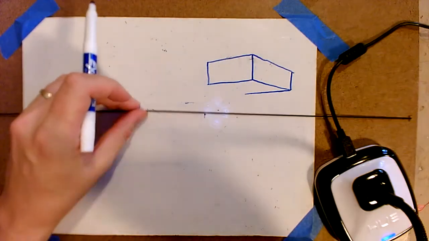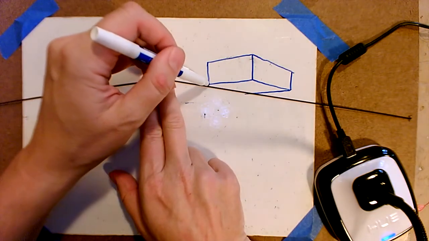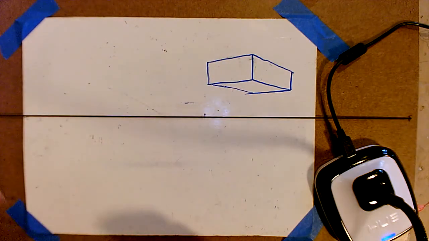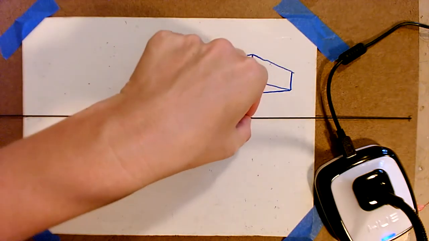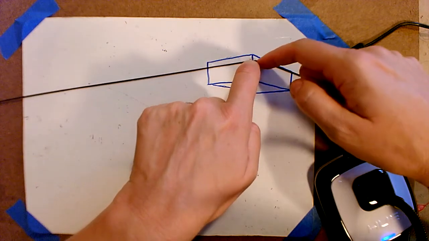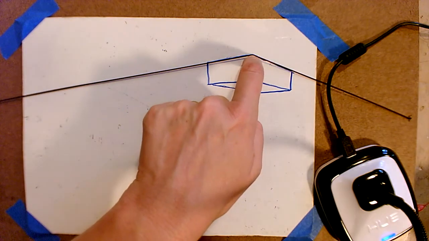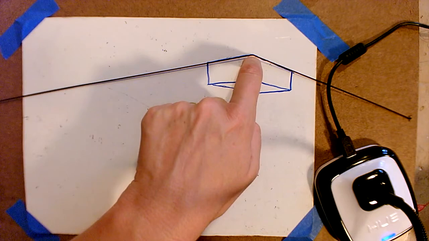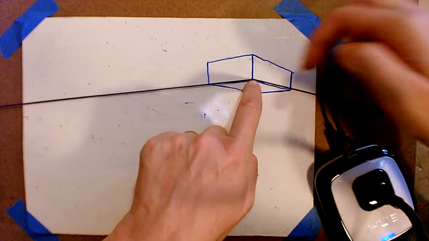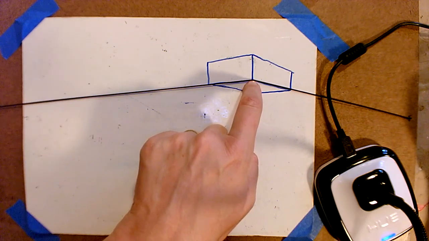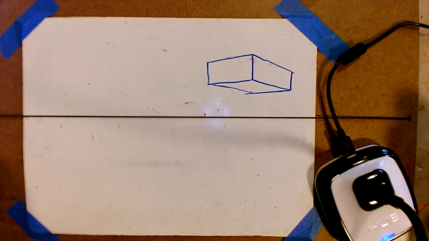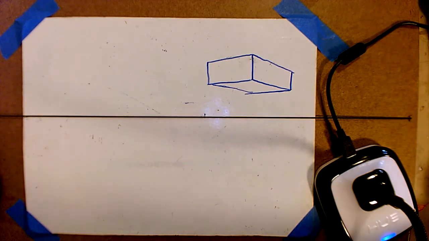I can pull that one, and I can pull this one. Now, when I hold this exactly in the center, if I just shove it up right here, you'll see that it matches, right? The left and the right work together to get that point in the right place. The left and the right work together to get this point in the right place. Does that make sense? Okay, so that's how you draw a box.